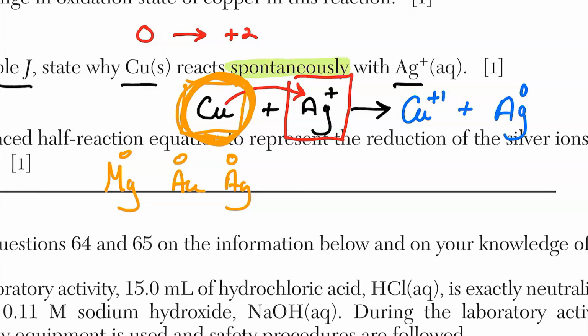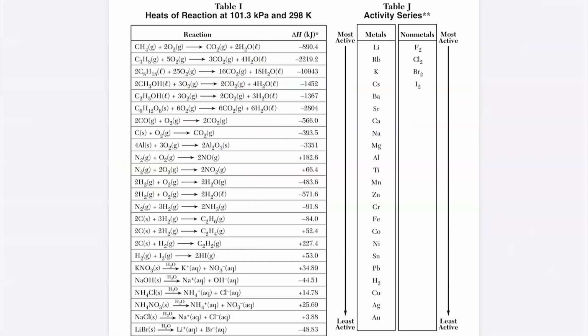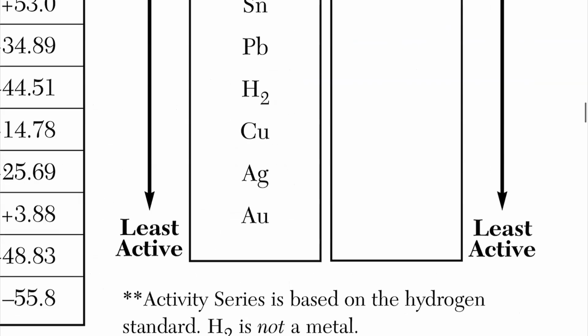So let's go to table J. There it is, and there's our list of metals. The most active are the ones that react the best. Metals that stand alone are active by losing electrons. Metals lose electrons. Guess what nonmetals do? They gain. So the list over here is who's best at gaining. Ger means reduction. So this is a list of who oxidizes the best. So if copper is going to oxidize without an input of energy, that's what spontaneous means, it's got to be higher than silver. And so is it higher than silver?